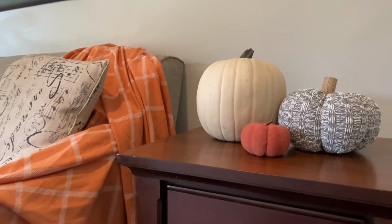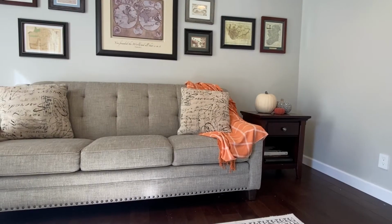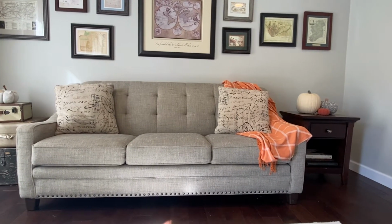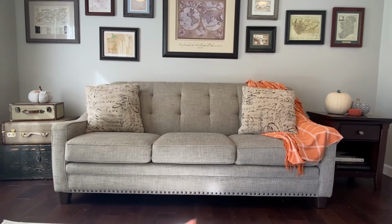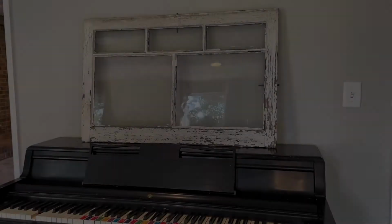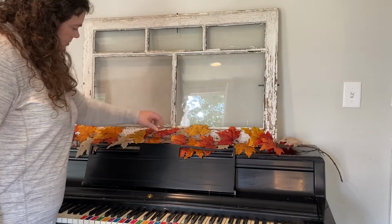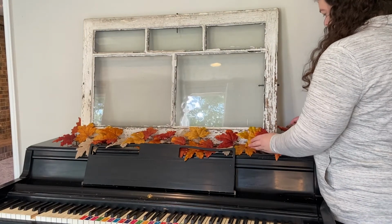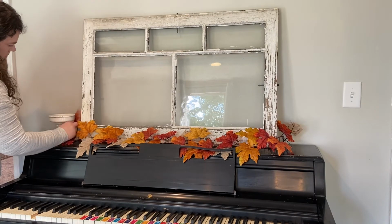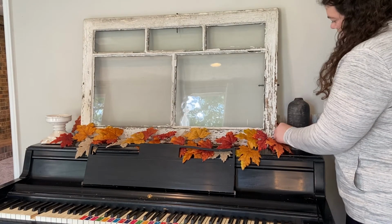I do like to add color with a blanket. I think it's a really easy, cheap way to just instantly add color. It also doesn't take a ton of effort. So even if you're really busy, you can very easily just throw a blanket over a couch or a chair, even a bed if you're in a bedroom. So that would be my tip probably for this video, is if you don't have a lot of time, look into just getting a blanket in a color that you like, and you'll be really, I think, pleased with how much of an impact it can make in a room.